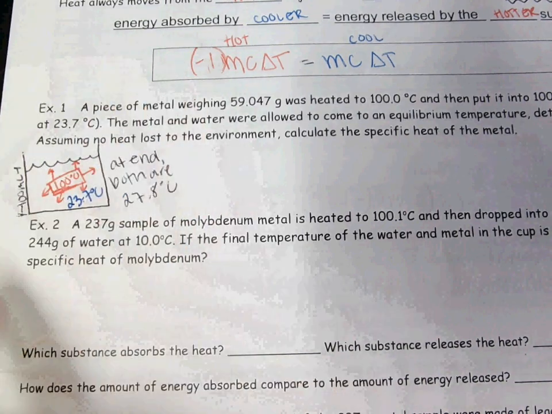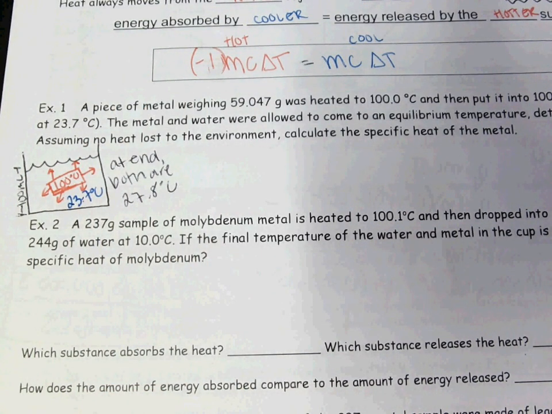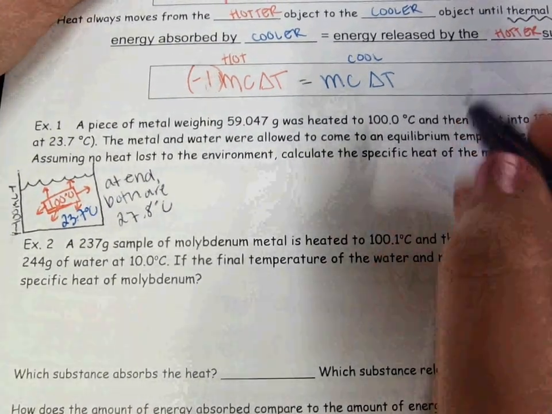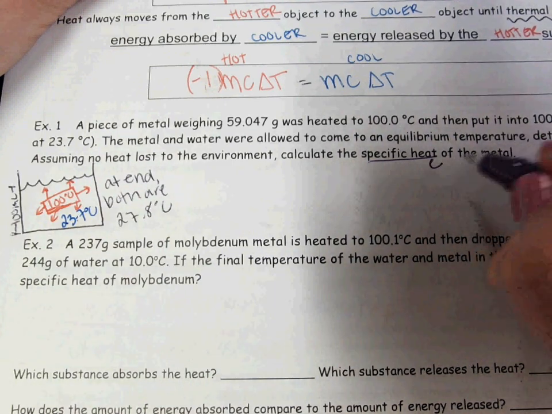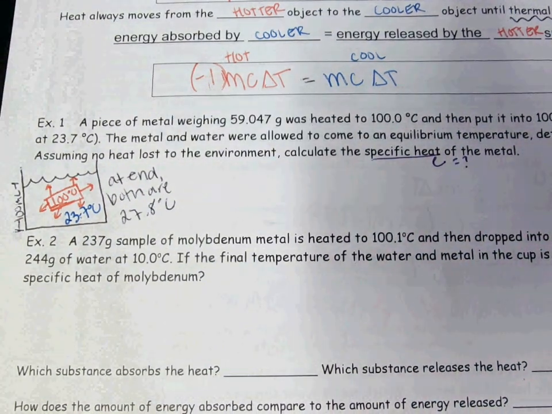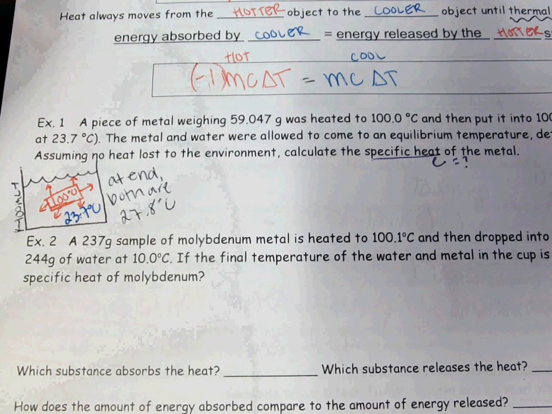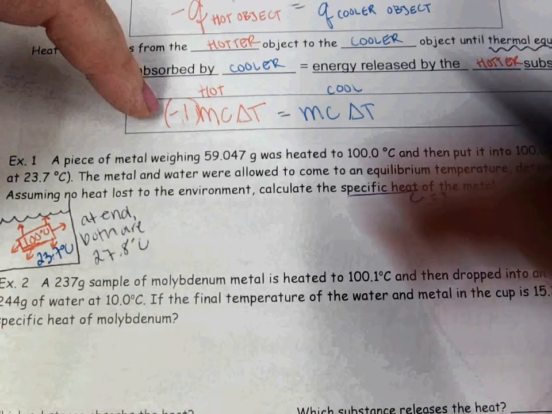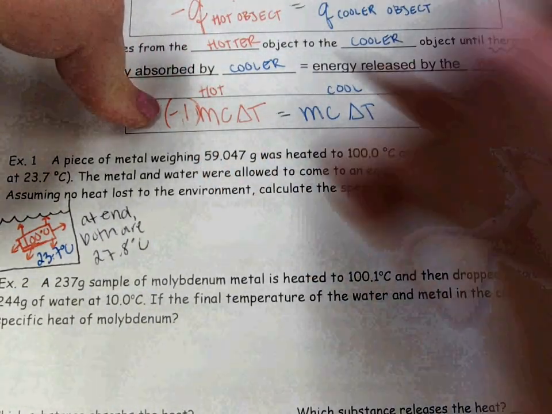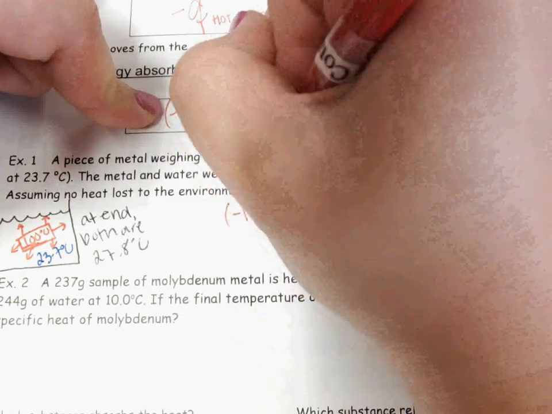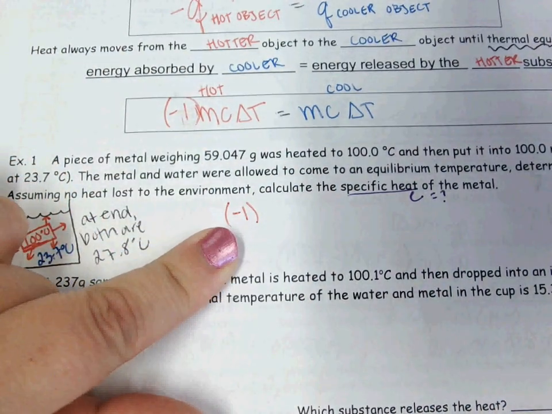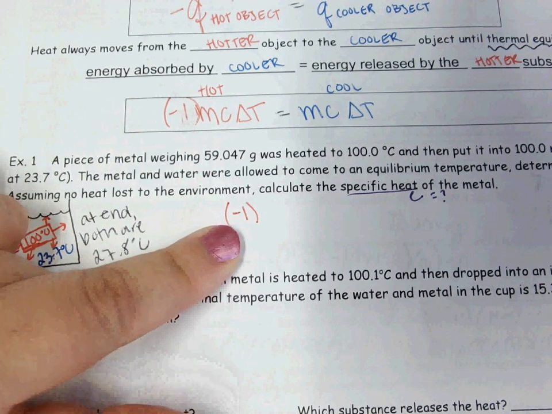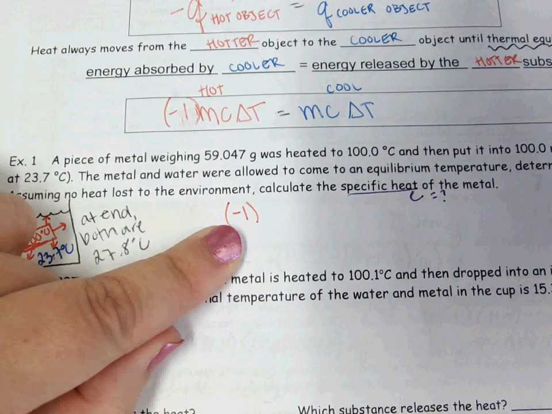So if we assume that all of the heat has been captured in this and all of it is accounted for, we can calculate the specific heat of the metal, which means we are calculating a C value, and then we can use that information to determine what the metal actually is. So I'm going to just follow this setup right here and go straight across, where I'm going to use my -1. So for my hot substance, meaning my metal, put the -1 there. All that is telling me is that this is going to be negative, or it's going to be multiplied by a negative because that heat is being released, because it is being lost.